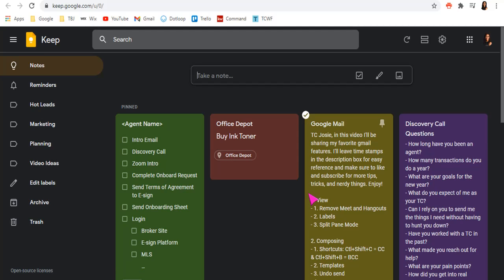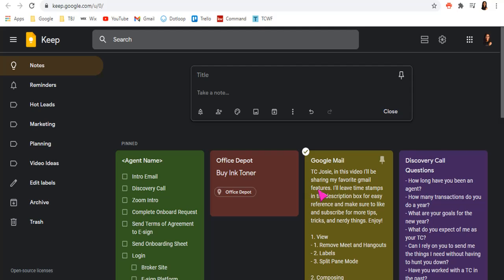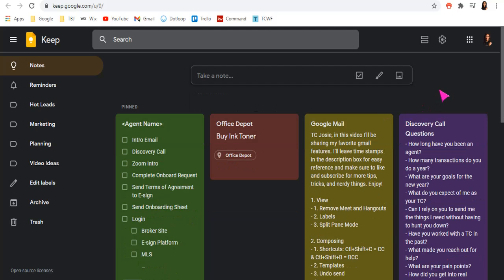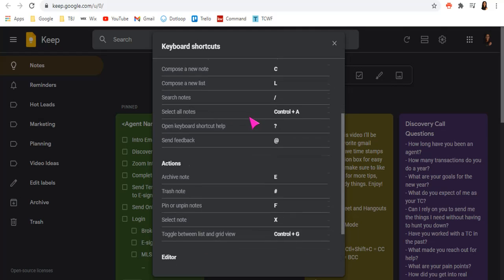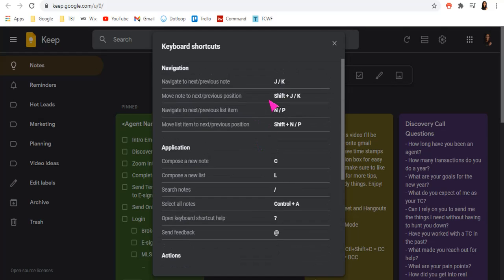Also, just so you know, if you do shift forward slash or the question mark, oops, not add a new note. Sorry about that. So if you're clicked off of everything and do shift and the forward slash, it's going to give you the shortcuts for this app as well. So creating a new note, all you'd have to do is click C while you're in the app. This is also on your phone as well. So you can always have this tasks, just so you know, there is an app for tasks as well.